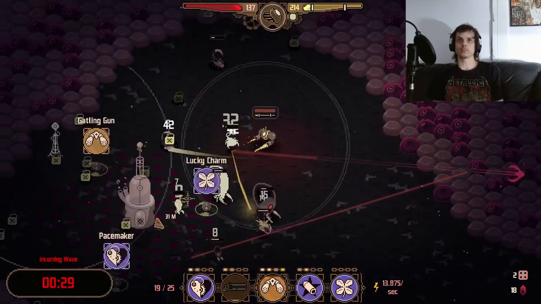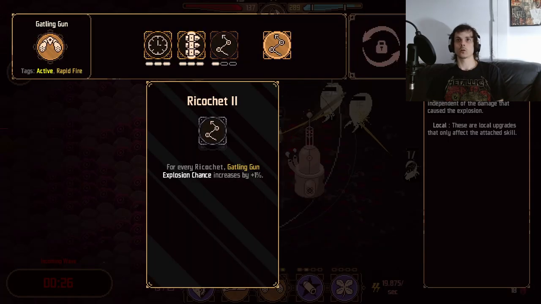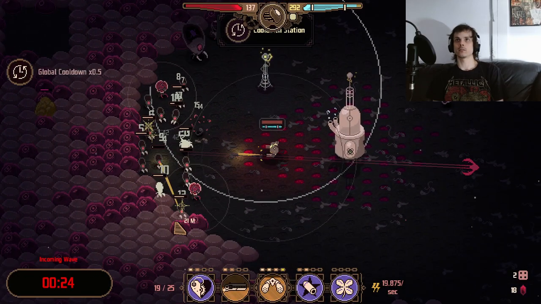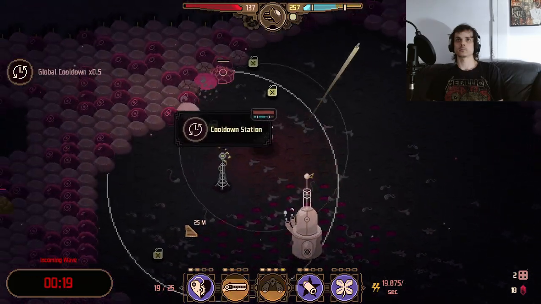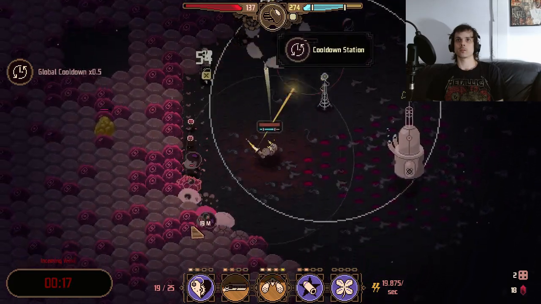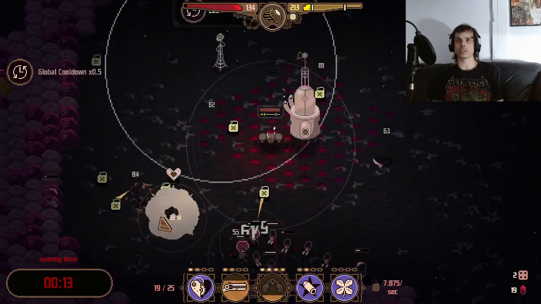Gonna go Gatling Gun. Okay, so we have Ricochet. For every Ricochet, Gatling has an explosion chance increased by 1%. Okay, we got another one down here. Almost at 15 minutes.